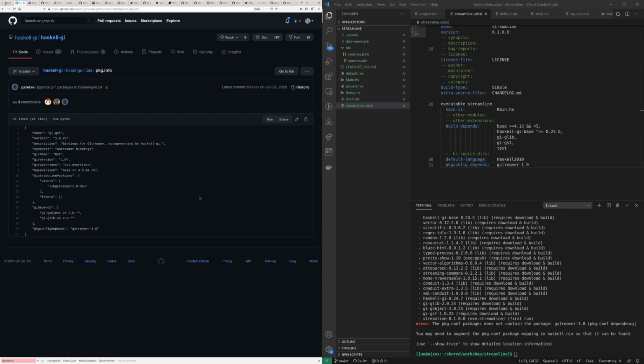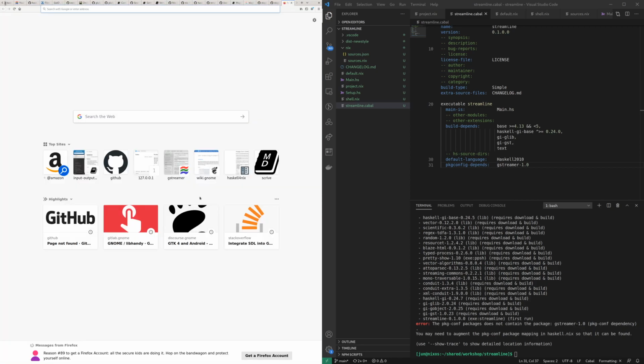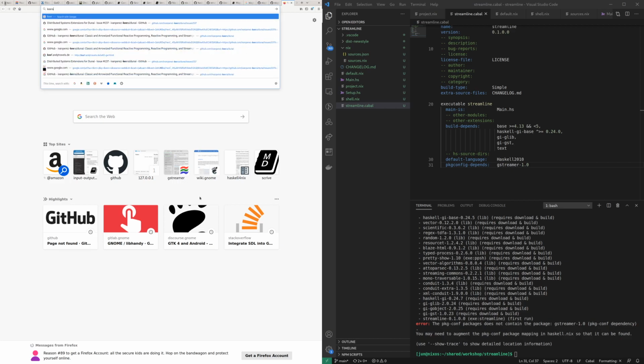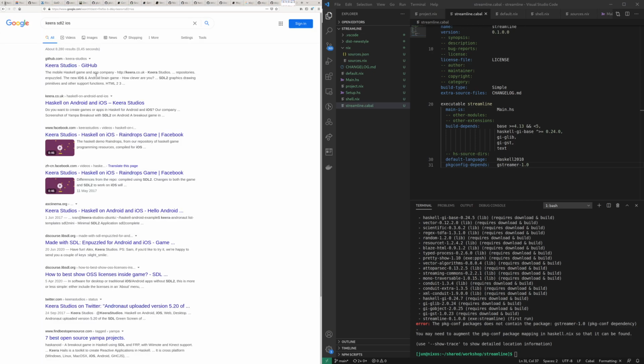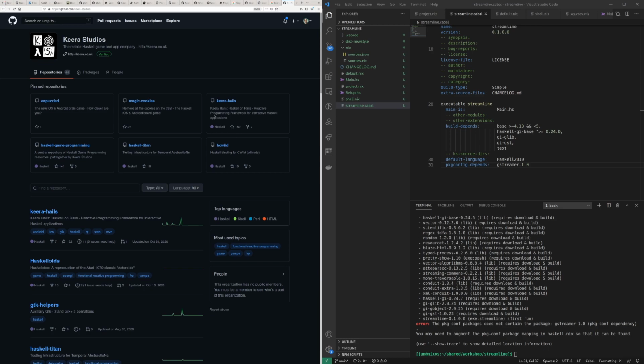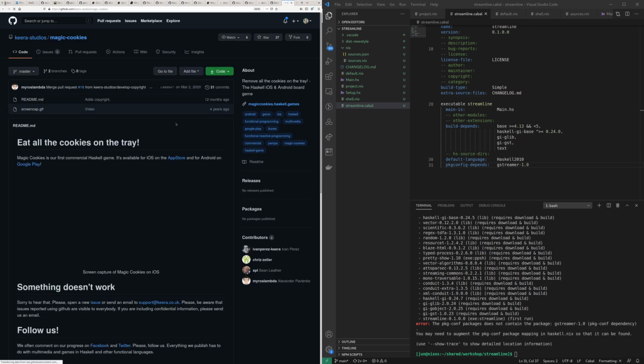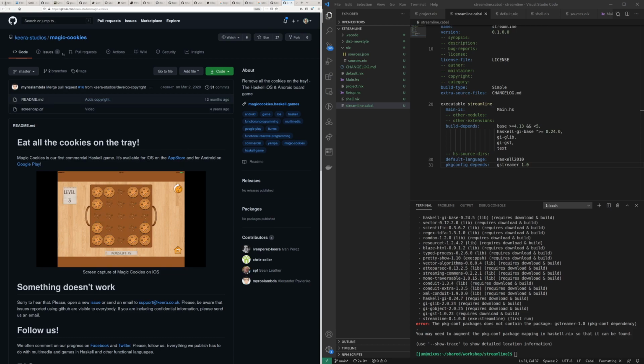Actually, you know what? Hold on. Kira, SDL2 iOS. So Kira had a closed source project. Oh no, hold on. I thought this was. No, it is closed source. This is just an issue tracker.